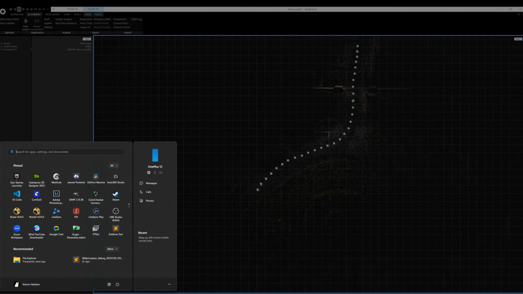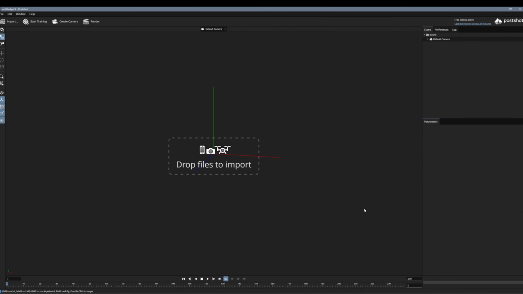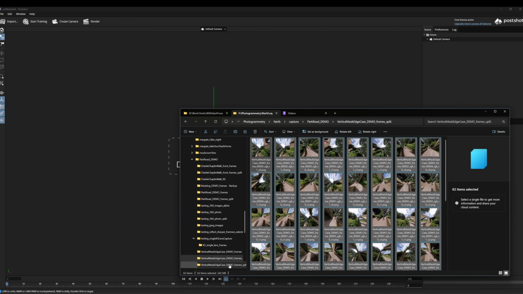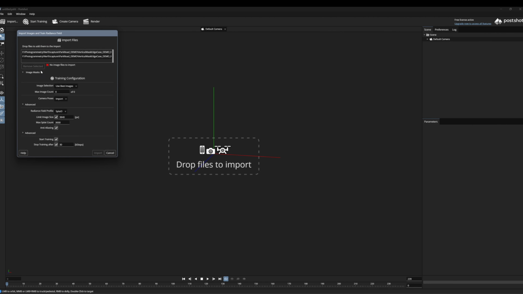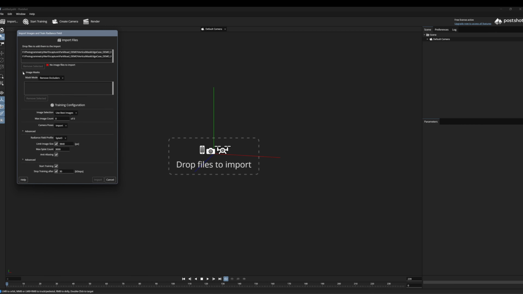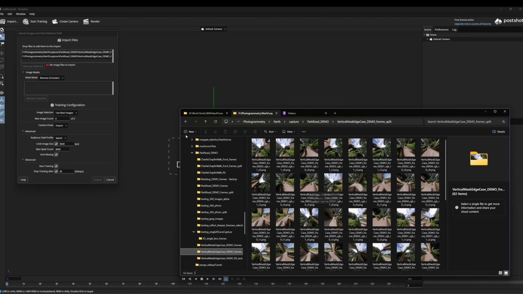And what I'll do is actually I'm just going to launch another version of Postshot, so I can just show you the dragging in process. So I've saved these 2 files into another folder here. If I drag them on, I don't get any images, so it's not going to solve anything. But this CSV is the list of frames here. Now you need to drag the images on and then the masks on separately into this folder here.